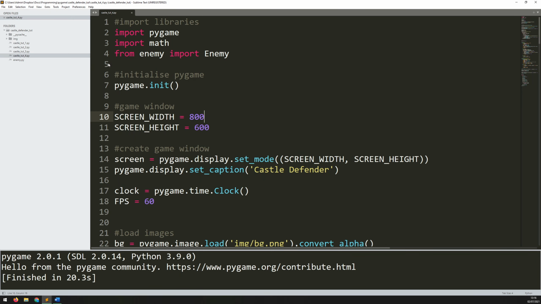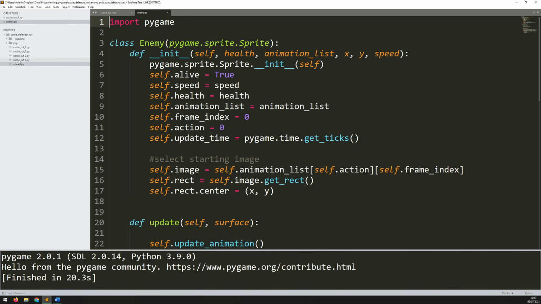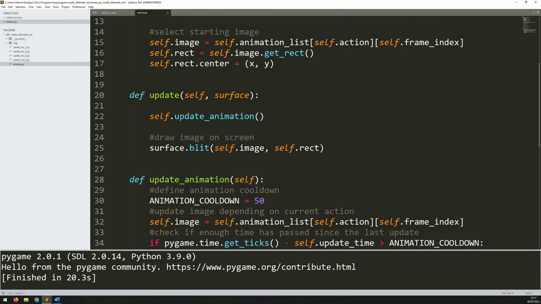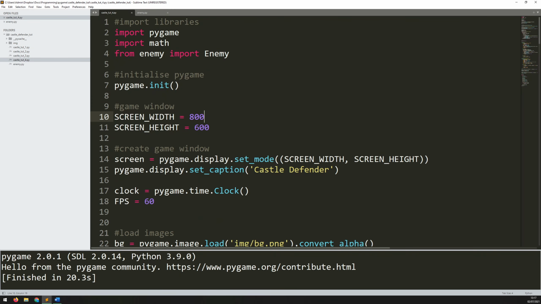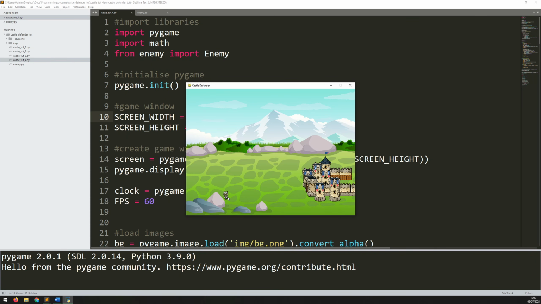So most of that is going to happen within the enemy script that I've written here, enemy.py. So I want to open that one up and start adding in this extra functionality to it. Before I do anything else though, there is something that I want to fix that isn't actually obvious when you just run the game, and that is the rectangle for this player.